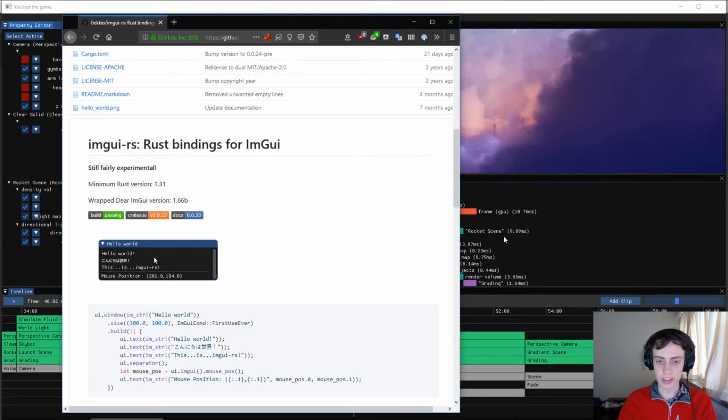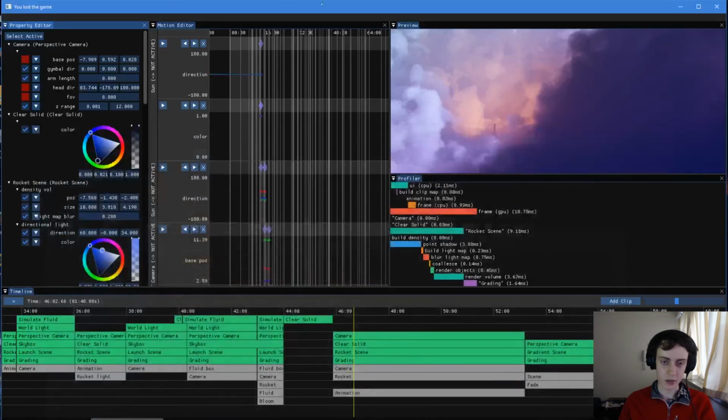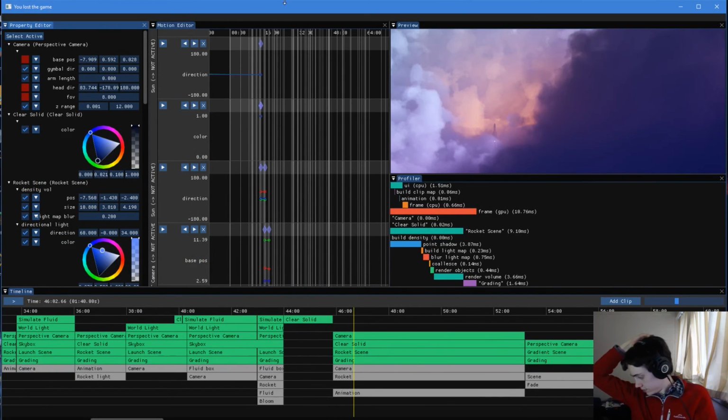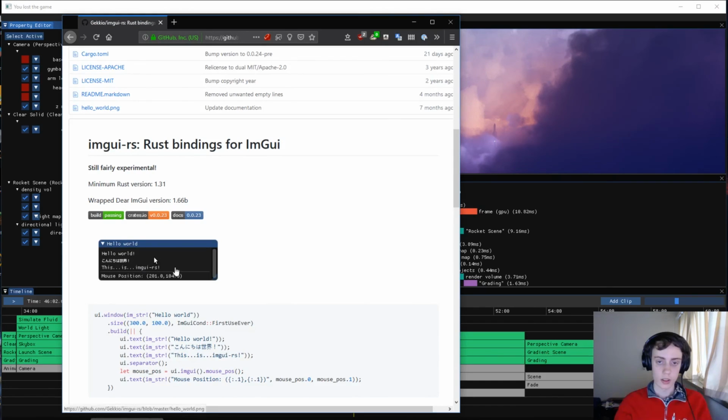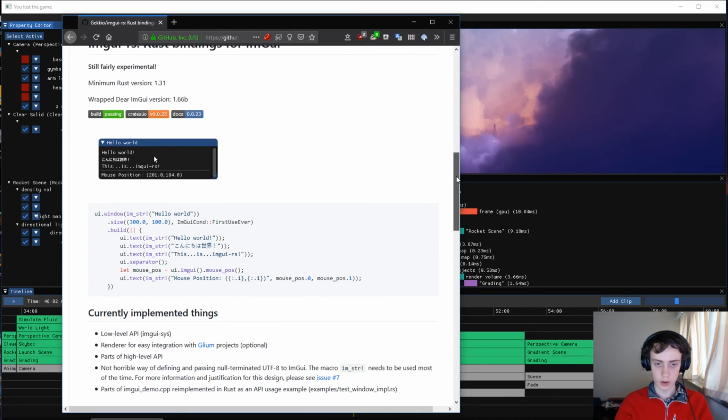There were a bunch of little things I had to add support for, and it ended up being a big pain. So this is really great if you're just doing the regular ImGUI stuff. But in this project, I just used the C bindings, which ended up being fine because that's mostly constrained to the big messy UI parts of the code, which are bad anyway. So there are decent Rust bindings for ImGUI, but they are missing some features. But they are all right.